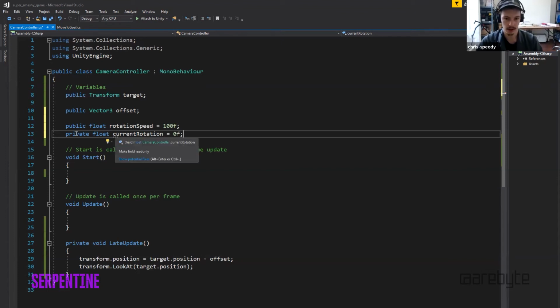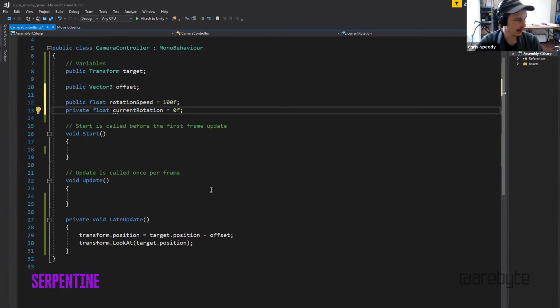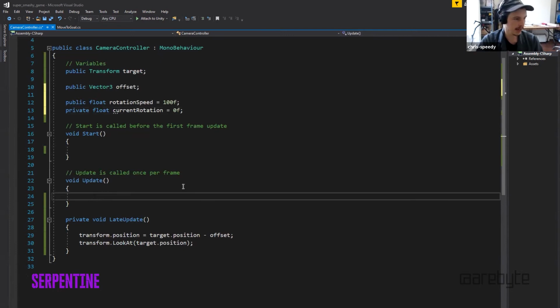So we're going to call that private float current rotation equals 0f. And then in the update, we're going to do these things before we make the camera look at the point. We're going to calculate some rotation-y stuff.